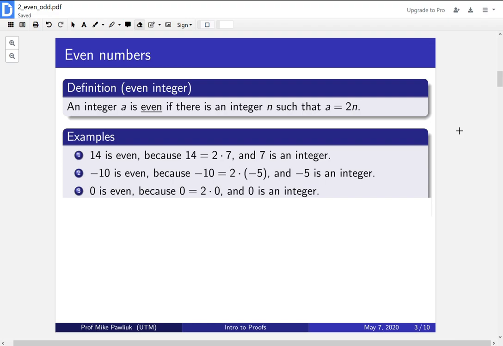Let's start with our definition of what an even integer is. This is the definition we'll use for the rest of the course. An integer a is even if there is another integer n such that a equals 2 times that integer n. Or put more simply, if a is 2 times something where something is an integer. That's how you recognize even integers.